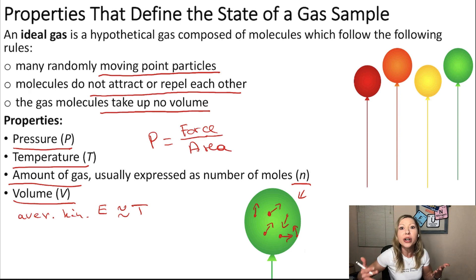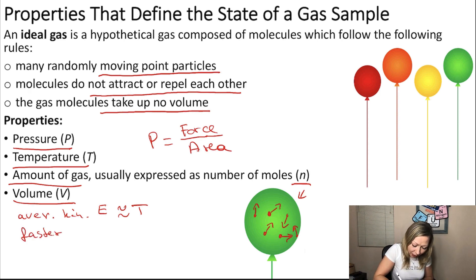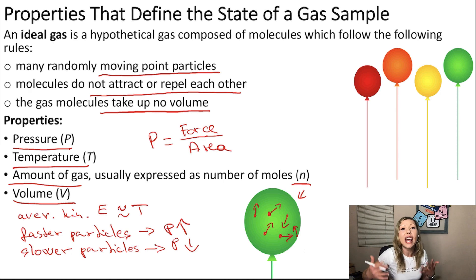Well, if the particles move very, very fast inside this balloon, they are going to bump into the wall of the balloon more often with higher force, right? So, this means that faster particles will give us higher pressure, right? Slower particles will give us lower pressure. So, because the average kinetic energy is given by the temperature, we can say that the pressure is directly proportional to the temperature, right? If the temperature is high, then the pressure will be high because the particles are moving fast. And when the temperature is low, the particles will be moving slow, so the pressure will be low.